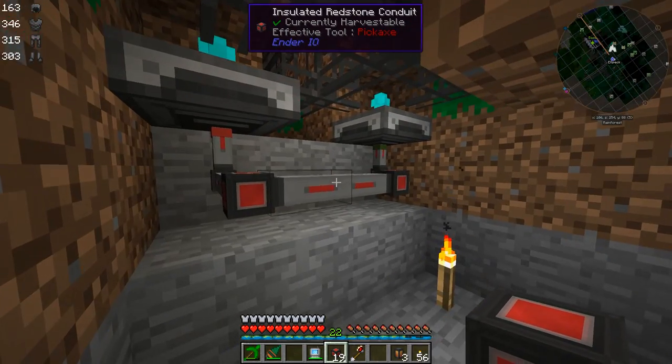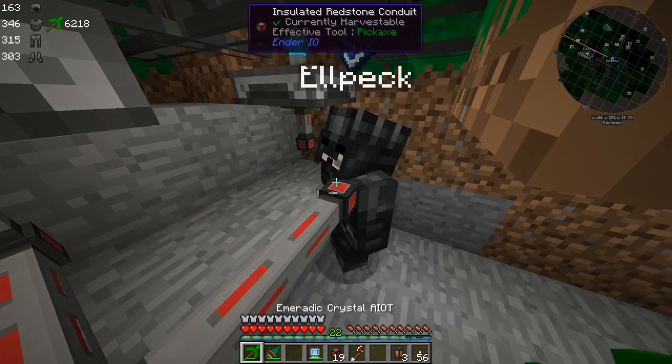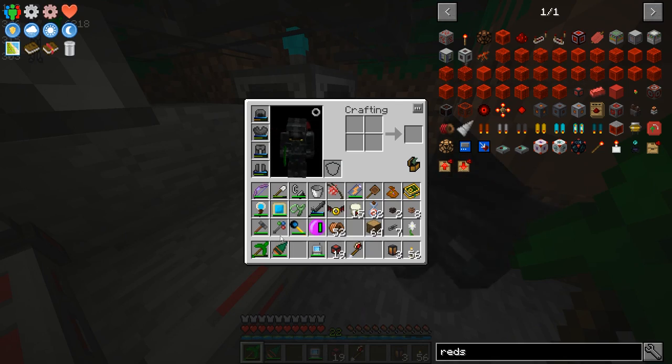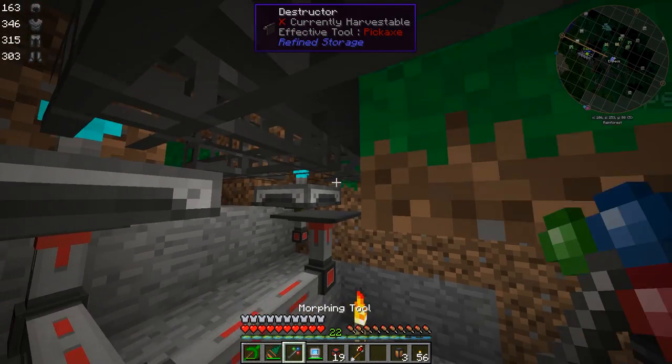Channel green. What the frick are you doing here? And what the heck? I'm doing redstone detector. What's that? I just said detector. I always have such a hard time finding the morphing tool in my inventory.